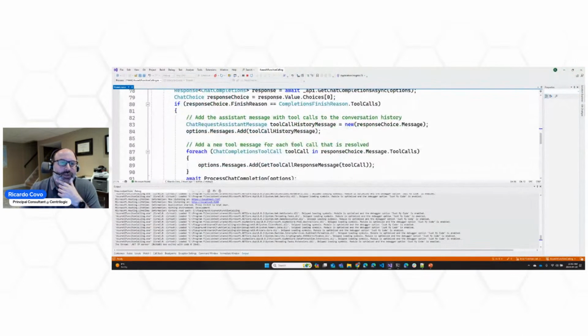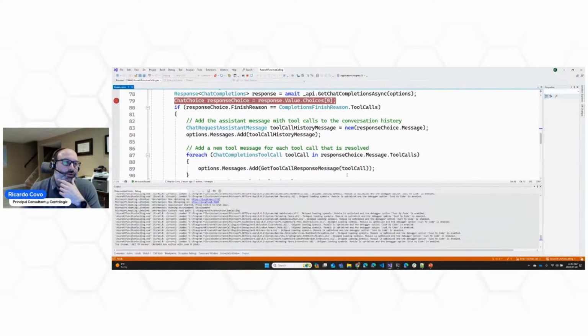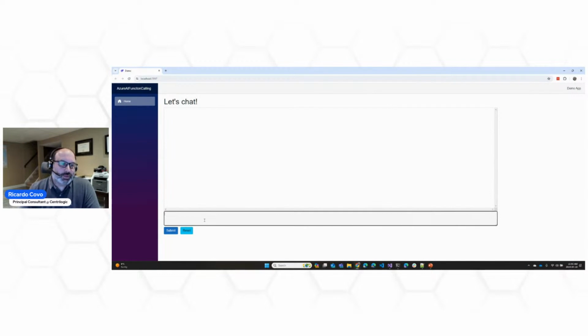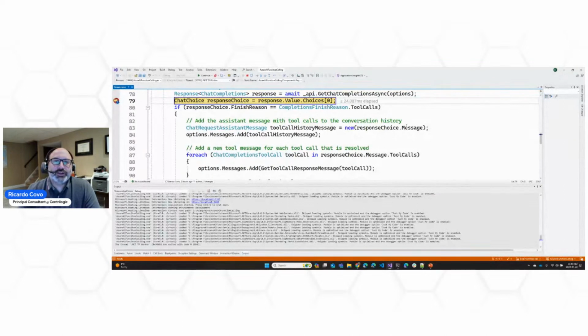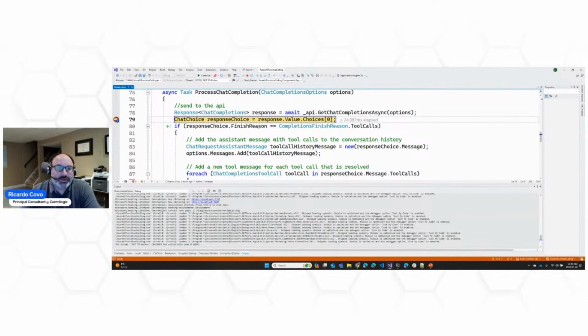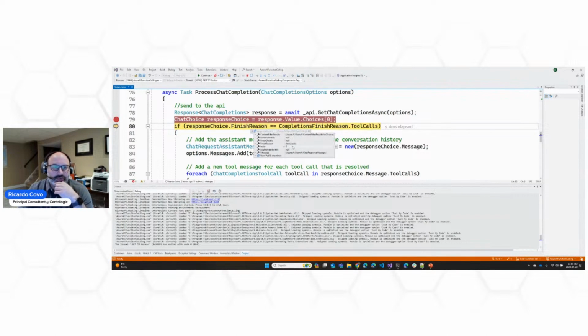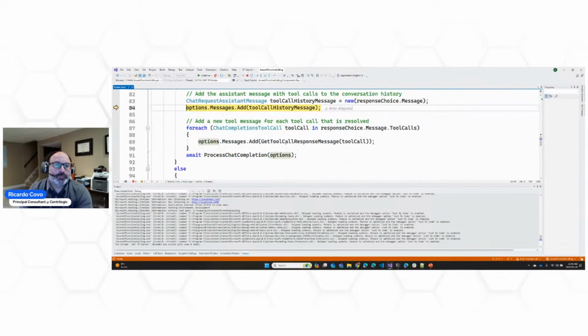Let's look a little bit at what happened in here. Show me projects. So you can use any type of language there. When I call the finish reason here, it's gonna be hard to say, but it's just saying, hey, tool calls. I need to call the tool. I'm gonna add the response that I got to the history, and then I'm gonna process the call.